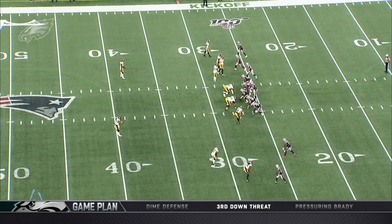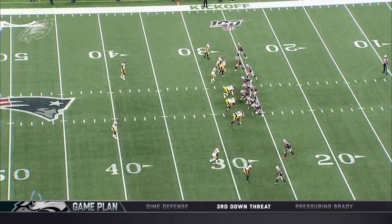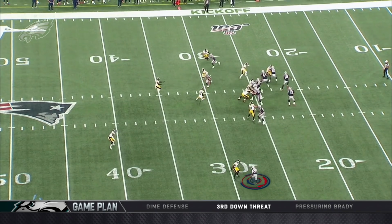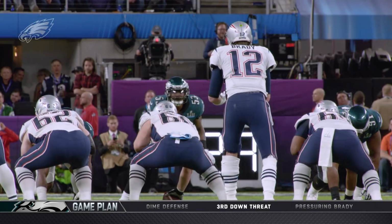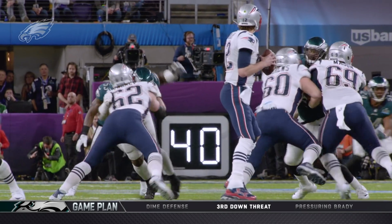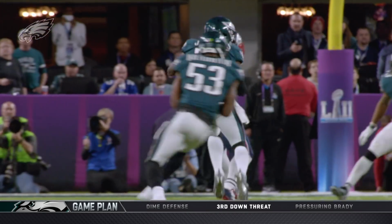So now we're going to see him again on third down. Here, he's the #1 receiver to the boundary in an empty set. And empty sets are something the Patriots use a lot of, and you will see that against the Eagles. So what do you get here on third down? You get White running a pivot route back outside, beating Mark Barron, a linebacker. Another first down for the Patriots. Now, because James White is such a critical matchup, and if we think back to Super Bowl 52, when he was just as important to the Patriots, in that game, Malcolm Jenkins predominantly matched up to White.